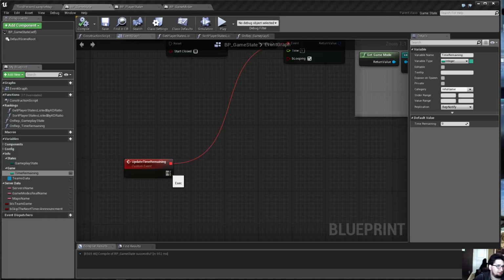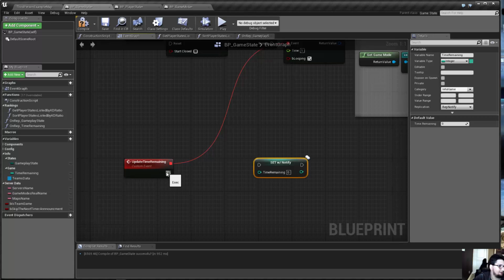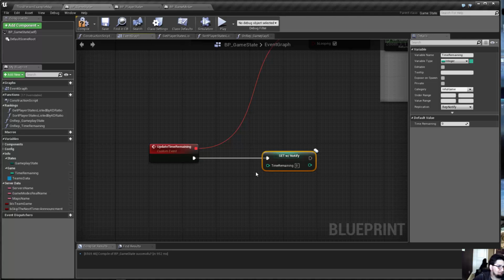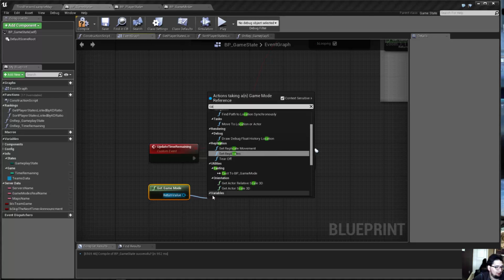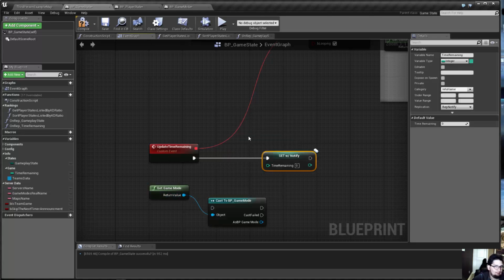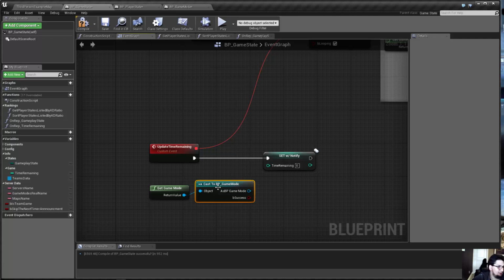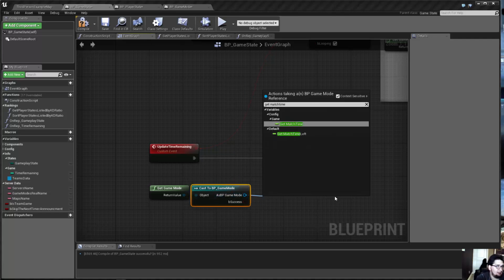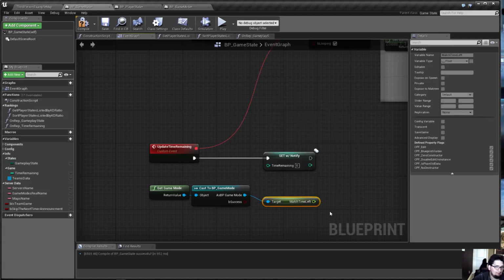Yeah, so let's just do this first. Very easy. All we do is set time remaining every second, because this is looping. So we get game mode, cast to game mode, convert to pure cast, get match time remaining.